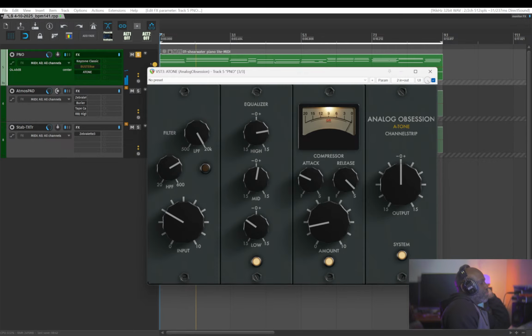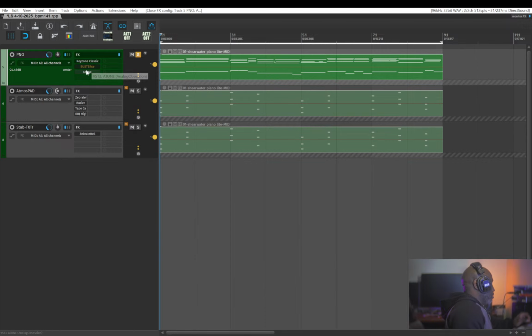So the amount knob on the compressor is pretty much acting like your threshold and your ratio all in one. All right, moving right along. Let's turn that off for now.